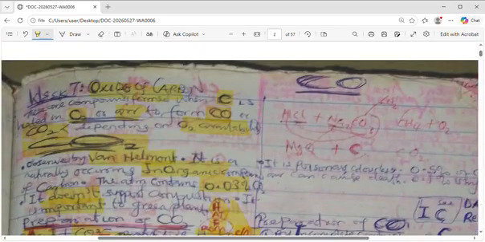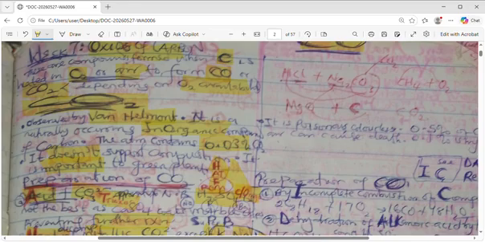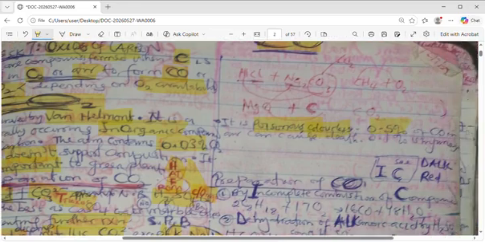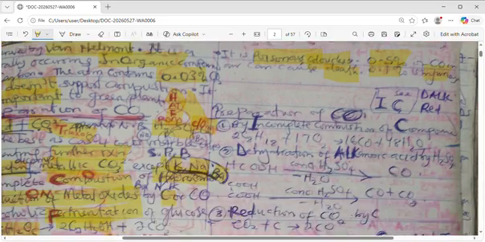What of the second oxide of carbon, which is carbon monoxide? First thing about this is that it's a poisonous gas, and it is colorless. It doesn't have color, and just 0.5% of this carbon monoxide in air is very dangerous. It can cause death if it is in air, but 0.1% alone in the human body is also dangerous. Now, how do we prepare this carbon monoxide?